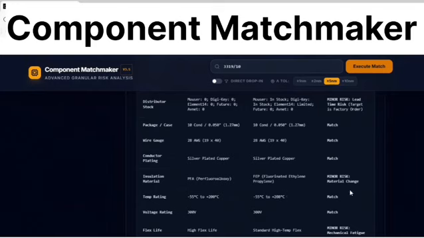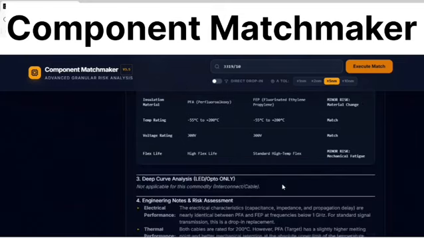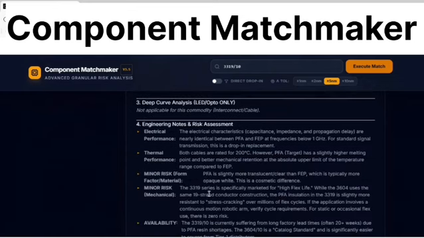So there is a change in material, but it's not a major risk as such. As part of the engineering note, the minor risk is that PFA is slightly more translucent and clear than FEP, which is typically more opaque white. That is only a cosmetic difference.